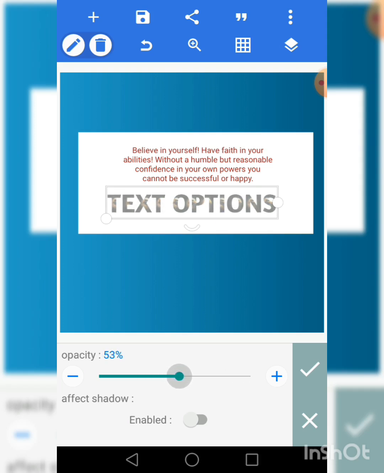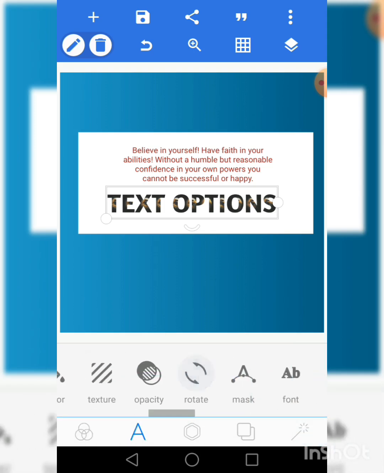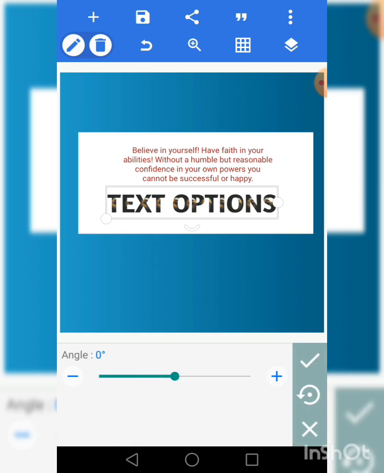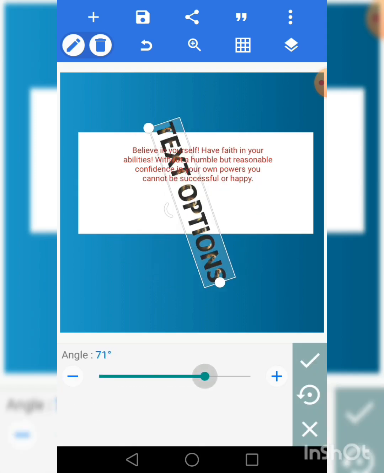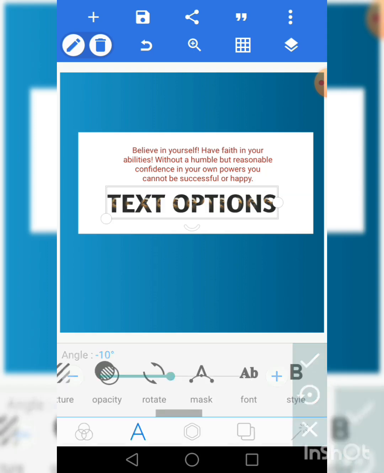Then the work of the transparency, it helps you to reduce the transparency to make your text very light, transparent, which each and every one of us knows. Then you click on OK if you are applying the effect. Then we have the rotate, to rotate our text from different angles. In case you want the text to be rotated, you can use this option, but I will cancel it because I don't want the effect to be applied.